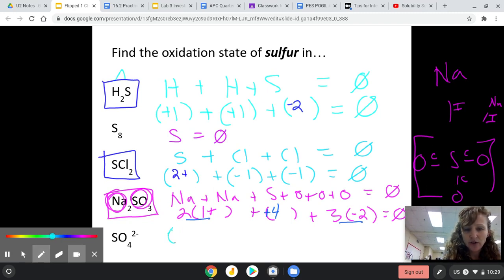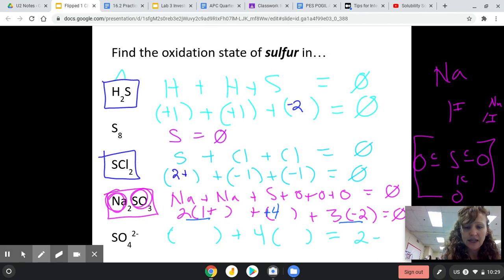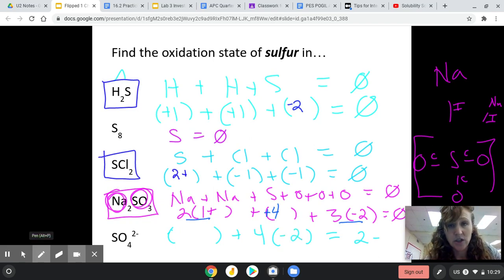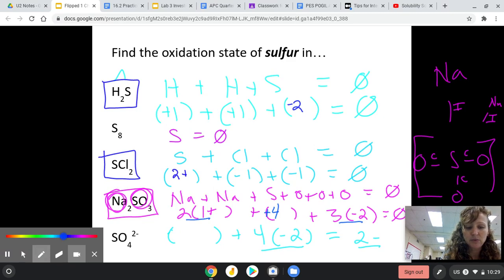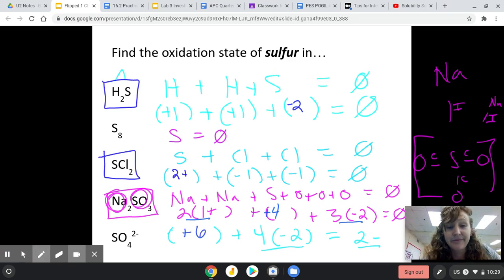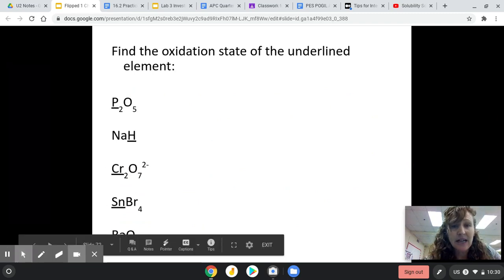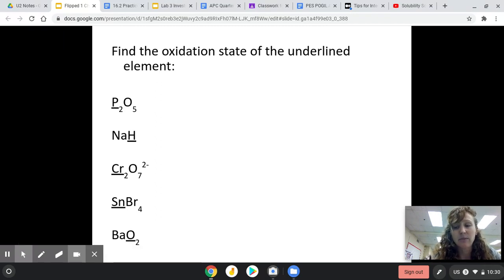All right, so we have sulfur plus 4 of oxygen, and that's going to equal the charge of the molecule as a whole, which is 2 minus. Now, oxygen is probably going to act pretty typically here, so we'll give it an oxidation state of minus 2. So negative 8 on this side, negative 2 on this side, that means sulfur must be a positive 6. All right. So different oxidation state of sulfur in every single one we looked at. And that gives us a good practice of applying those oxidation state rules and drawing conclusions from them. We will look at these problems in class together and work through them together so you can have some practice working through this.